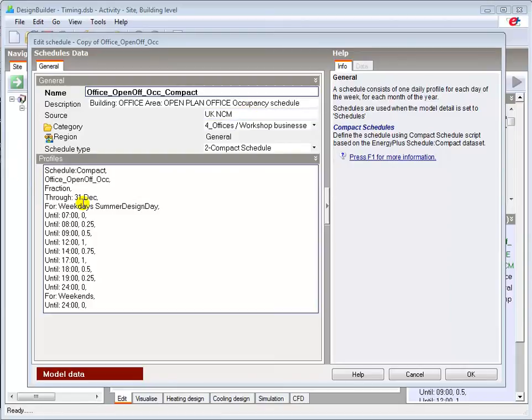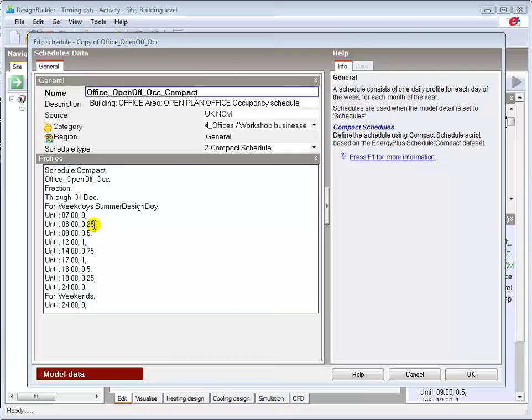The profile data shows that the operational values are fractions. So for example, from 7 AM until 8 AM the occupancy fraction is 0.25, meaning that the model will assume only 25% occupancy.